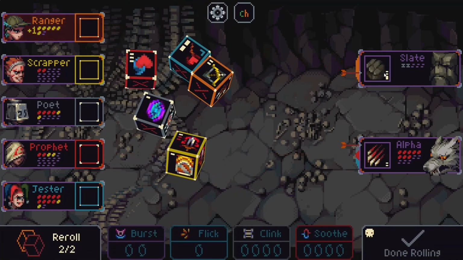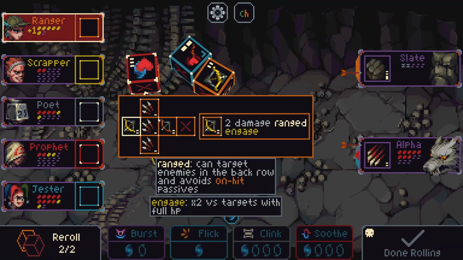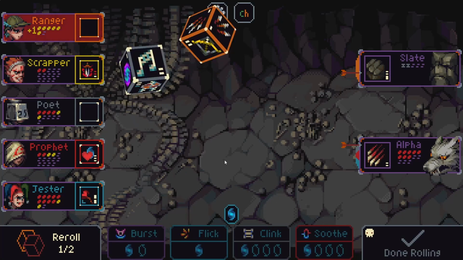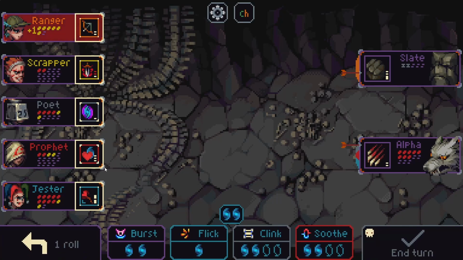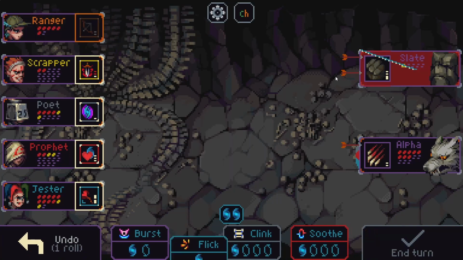In fact, now I feel some urgency to do that. The Ranger's multi-shot would actually be better because it would hit the alpha as well as the slate. I'm going to keep this wand. There's just a lot of damage going around here. Do I risk a blank? I'm not going to risk a blank. Like, yes, it would have been nice, of course, to do a damage to the alpha. But honestly, it's fine.